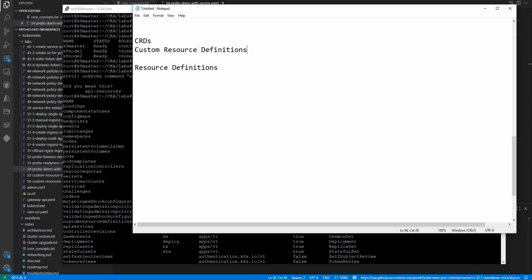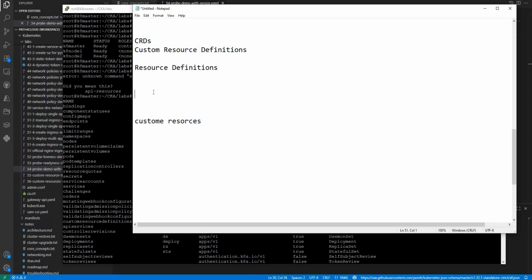Based on those CRDs, the API version and group, we can create our custom resources. So far we have created resources like pod and deployment as part of resource definitions which are already there inside your cluster.